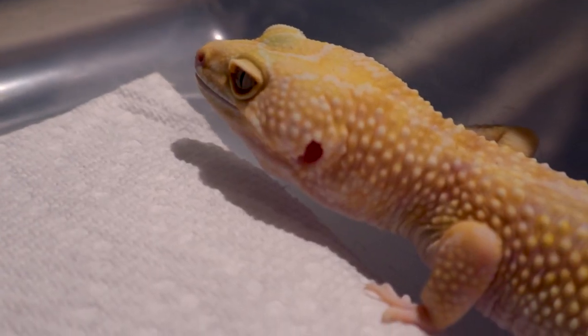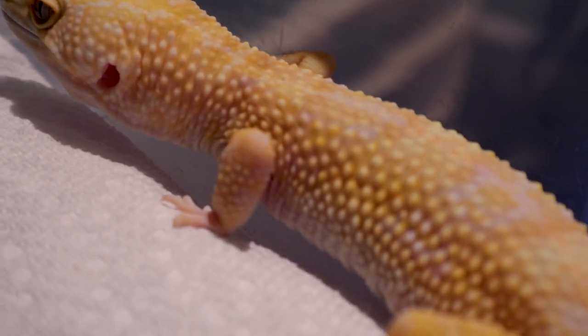In my situation, I have three cohab setups: two turtles together — they do really well, no signs of aggression; two toads together — no aggression issues; and two leopard geckos that are clutchmates from the same tray, same day, who have always lived together. They share food bowls, have multiple hides, multiple water dishes, and I've never seen any aggression or fighting for hotspots. Observe is the main takeaway — I go into detail in my full cohab video.